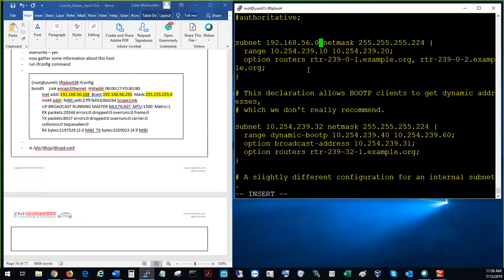And then the netmask, you need 255.255.255.0. For that, I might be wrong, but isn't that the network address, .0? Yeah, it's the range.